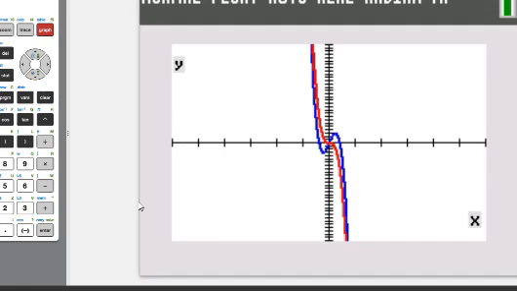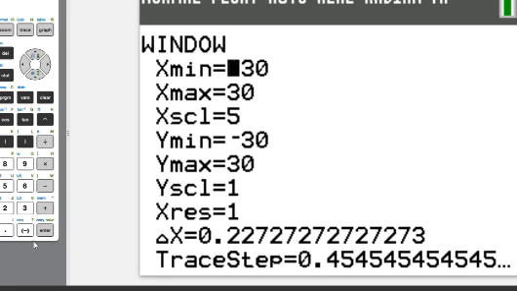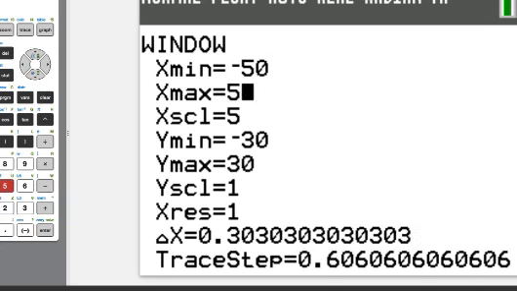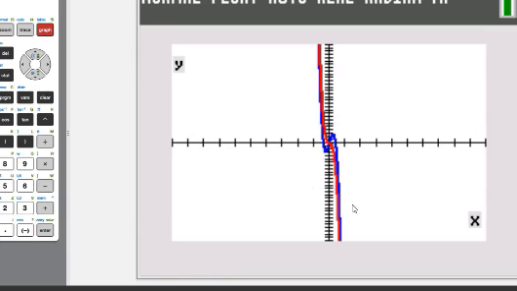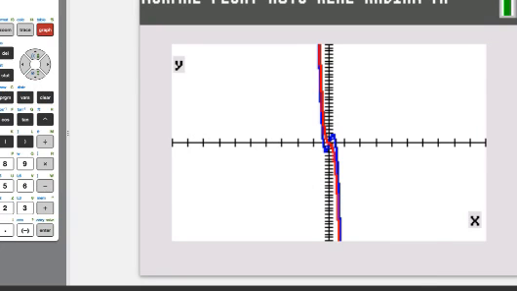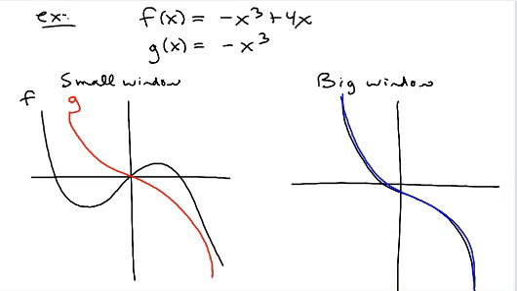And the farther out you change the x's especially, they will look more and more alike. Negative 50 to 50. Let's see what they look like now. They're starting to look very much alike. So polynomials definitely have a tendency to look very much alike when you get zoomed out.